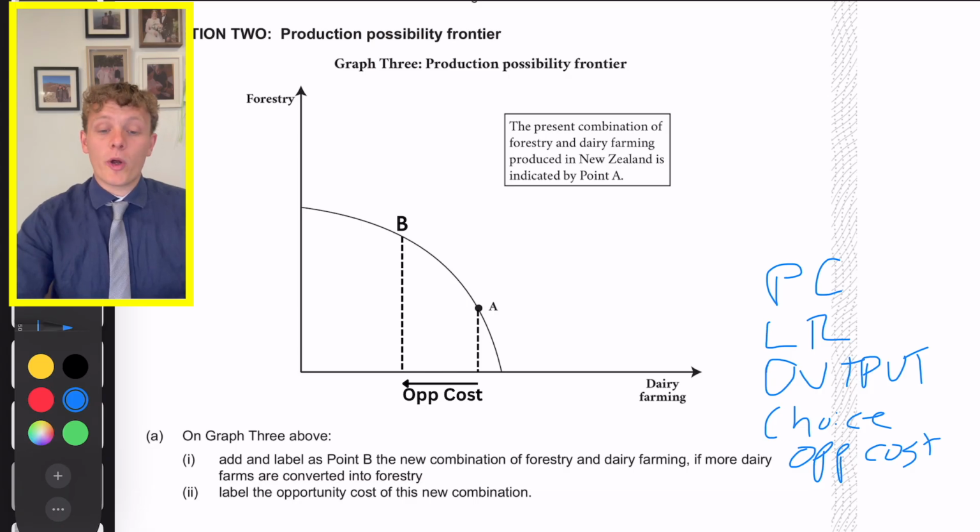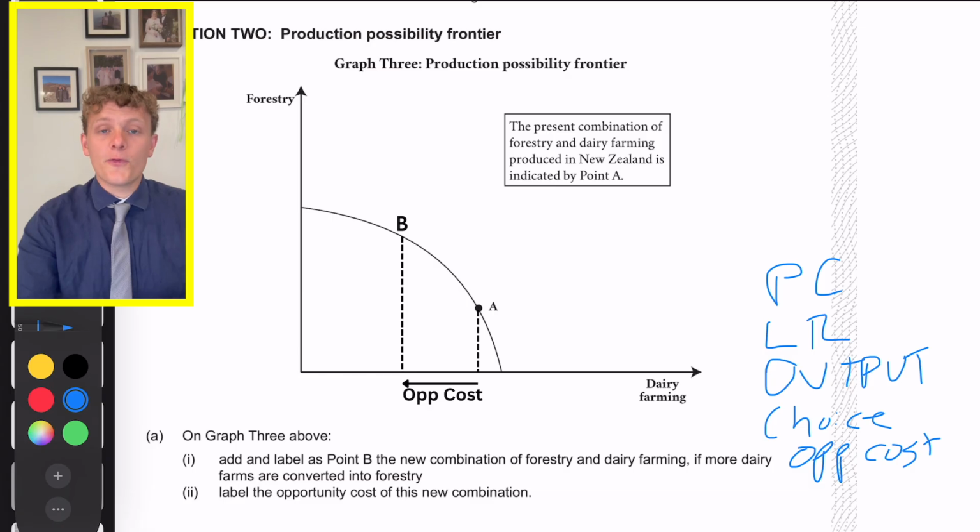So I'm going to say at point A, we're already at productive capacity. So talk about where we're at, right? That's a typical theme for economics. Start from the equilibrium, start from the beginning, and then tell me the flow and effects right through to the outcome. So at point A, we're at full capacity. We're using all the resources efficiently. That's a good place to put a little definition of productive capacity in there.